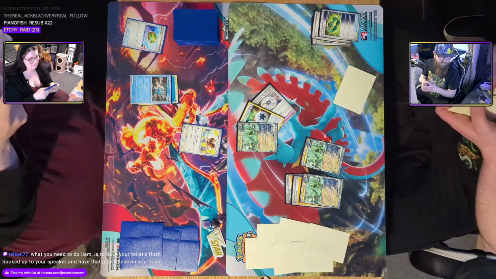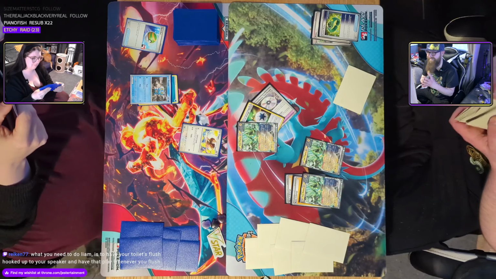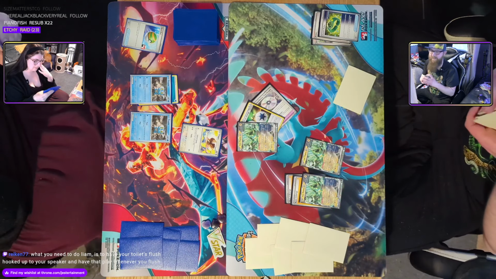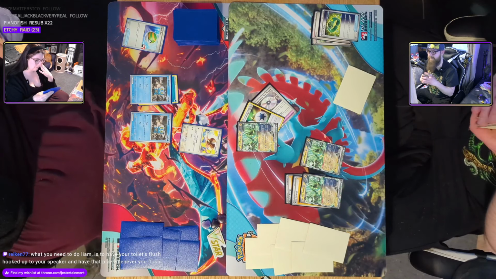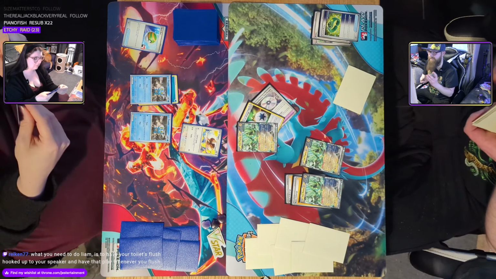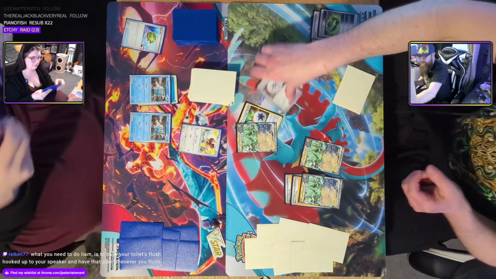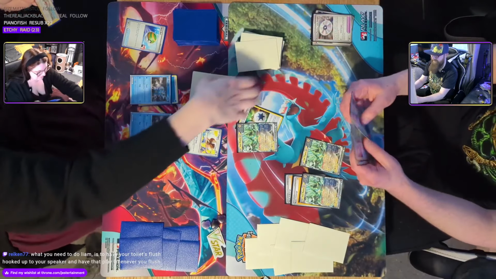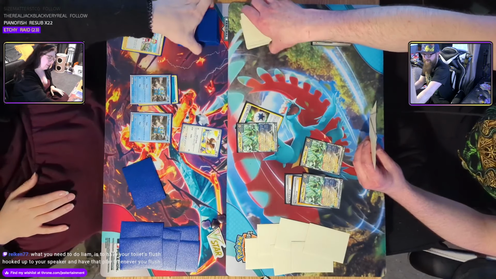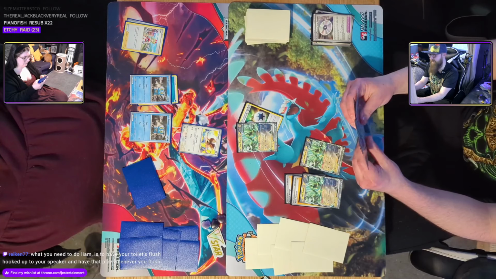Yeah. What you need to do, Liam, is to have your toilet's flush hooked up to your speaker and have that play with the flush. Kayla's just like anti-fun today. I don't know what's going on. I think it's her hand. Her hand's upsetting her. Oh, there you go, champ. There you go, chump. Chomp. Ooh, what we need to do later. Yeah. You're right. I should do that.